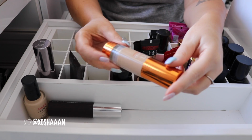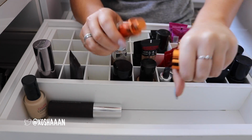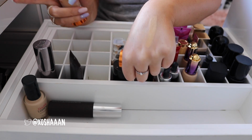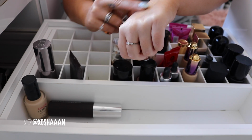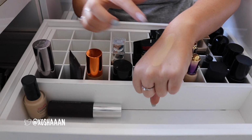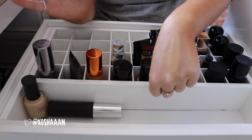I'm going to keep this, my EX1 Invisiwear Liquid Foundation in 200. This is a really olive kind of toned foundation. It's really good if I've got quite a lot of fake tan on, because it's just that really nice olive golden colour. It's really, really warming on your skin. It makes you look very bronzed up, I guess. I mean, if you're like me and not naturally that kind of undertone. But yeah, it just really gives a nice kind of boost to my skin, so I like that one when I'm fake tanned.